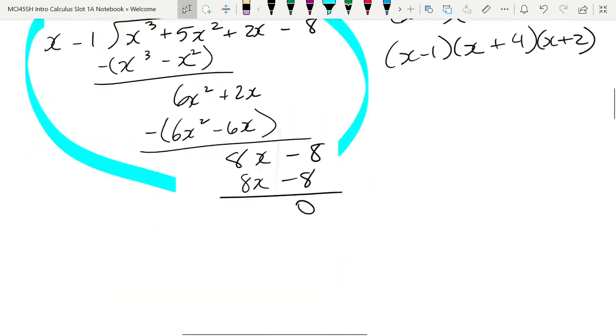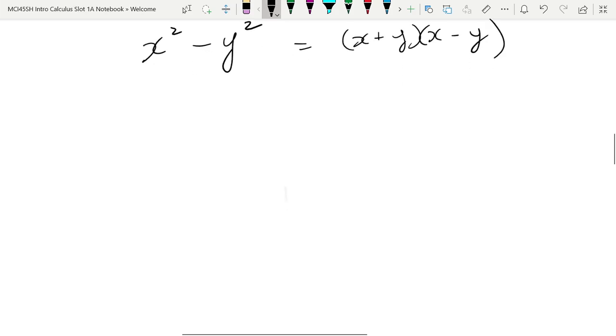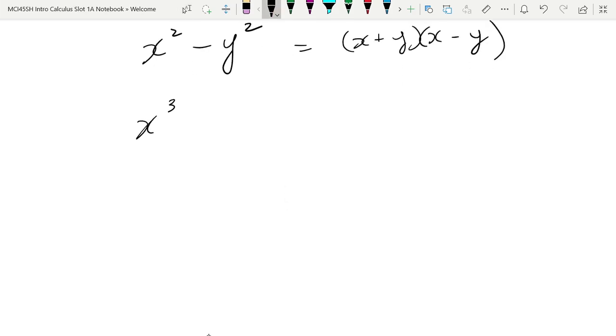Another one I wanted to talk about today is, and again, I kind of went through this a little bit with this group, but the group at home didn't get to see this. You guys should know very well how to factor a difference of squares, right? It's just x plus y, x minus y. You did this lots in grade 10, and it popped up again in grade 11. What you don't necessarily know from curriculum is that there's a way to do a difference of cubes the same way. And it works like this.